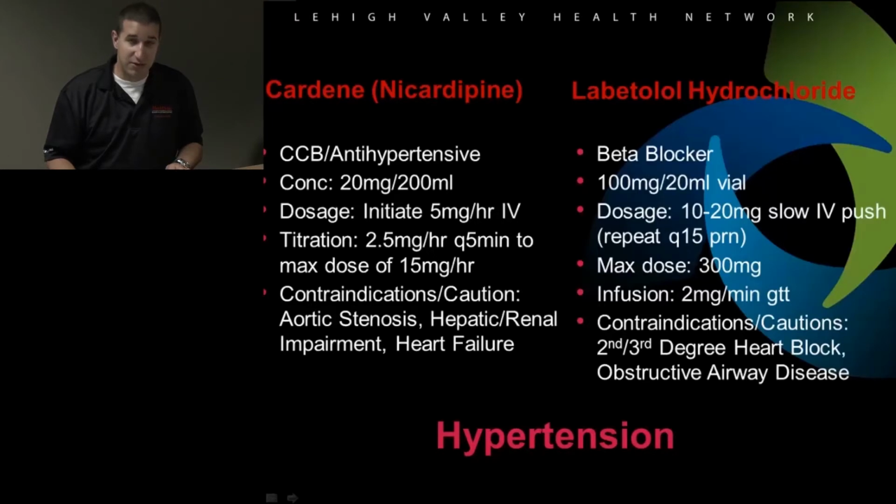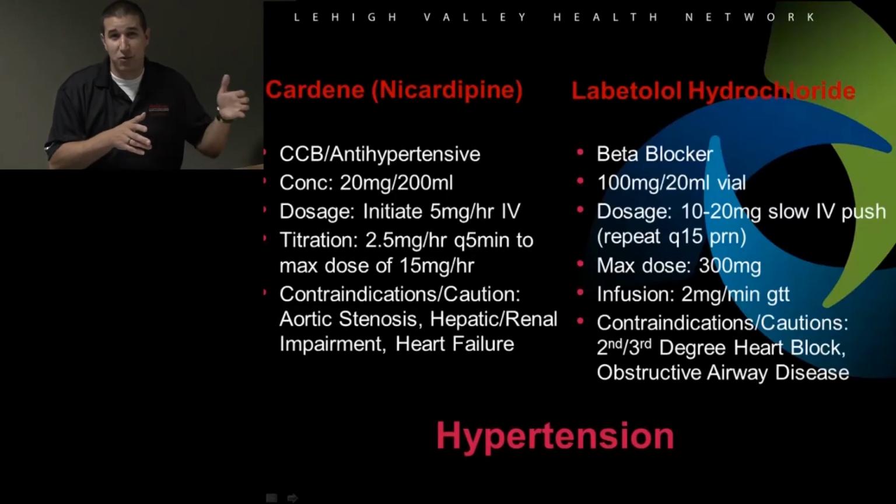For those patients having a hypertensive emergency, say you get to the scene and you have a patient that is 230, 235 over maybe 130 or so, we really need to get their blood pressure under control, especially if they're symptomatic. So you have your two options here to help control that blood pressure. But the goal in those particular situations, as long as they're not expressing symptoms of a CNS hemorrhage with increased intracranial pressures, or no known history of aortic dissection, is to only decrease their blood pressure by about 25% of what they started at. And that should be over the course of about a day.